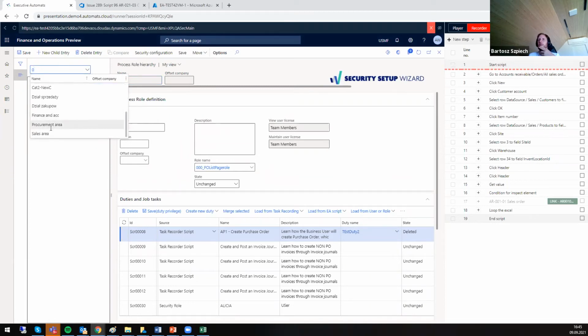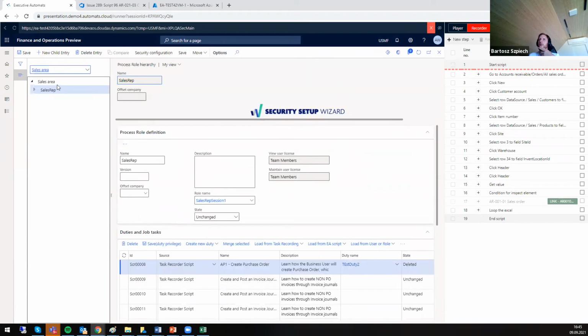The first thing you select is the area. This will be a sales area where we're going to extract the security. This is basically an approach which is called position-based roles. We want to create a role which represents a sales representative, which represents a real position in the organization. So one person has one role with possible extension as a supervisor. And this simplification and this approach simplifies the entire security process creation.